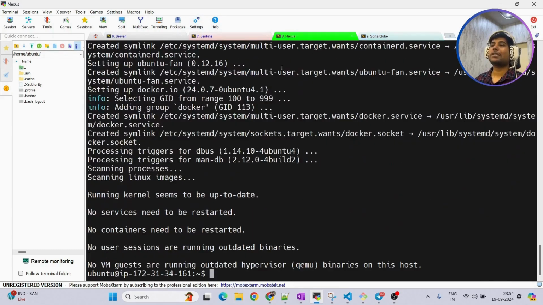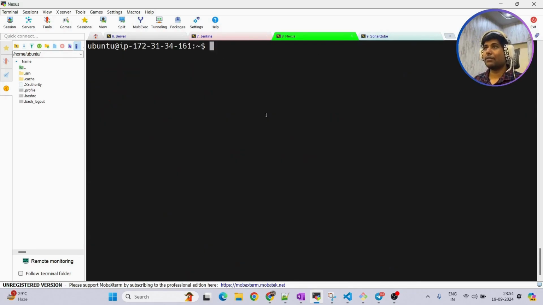One thing we need to understand is that by default only the root user has permission to run Docker commands, and if you want other users to have permission, we need to provide it. How can we do that? We can run the command sudo usermod -a -G. Let's say I want to give permission to the Ubuntu user to run Docker commands. I can add the Ubuntu user to the Docker group, and then the permissions of the Docker group will be available to Ubuntu as well.